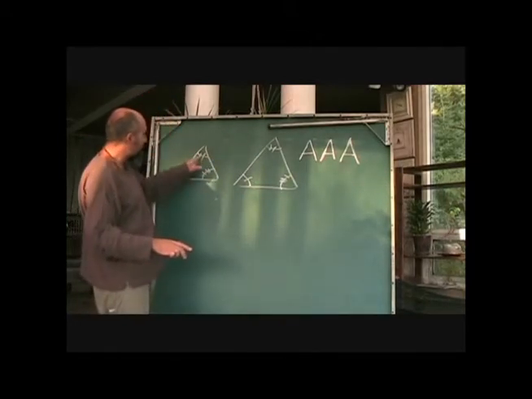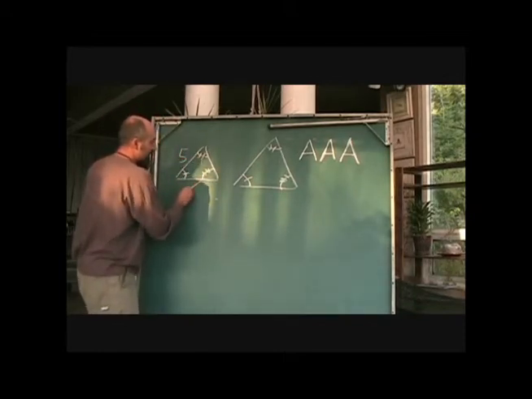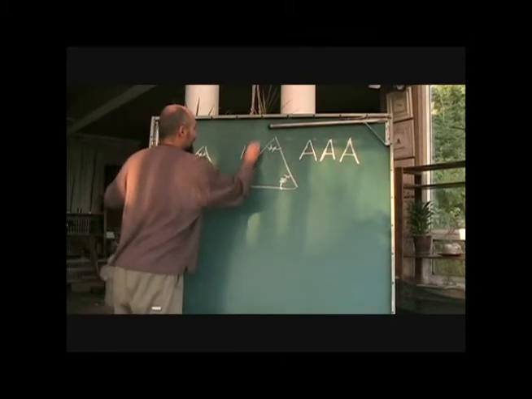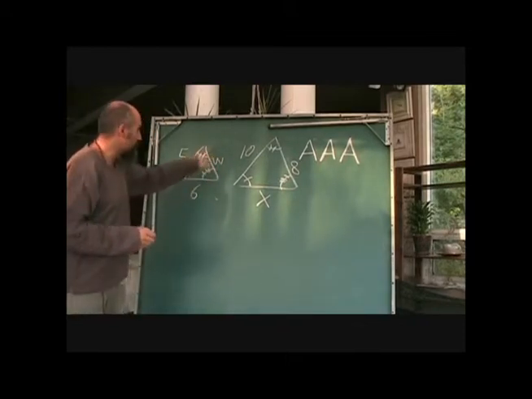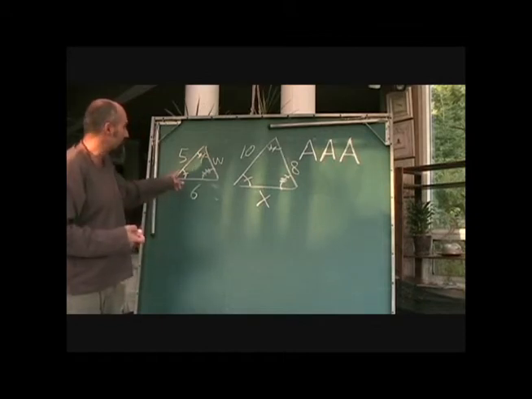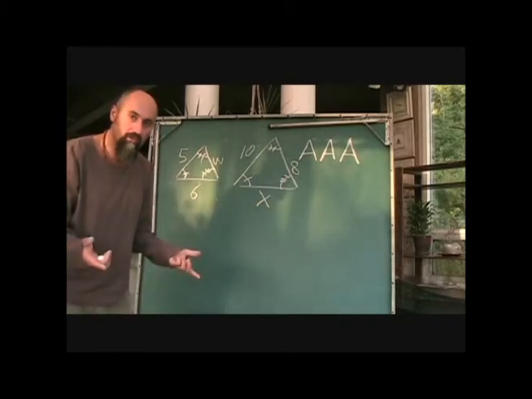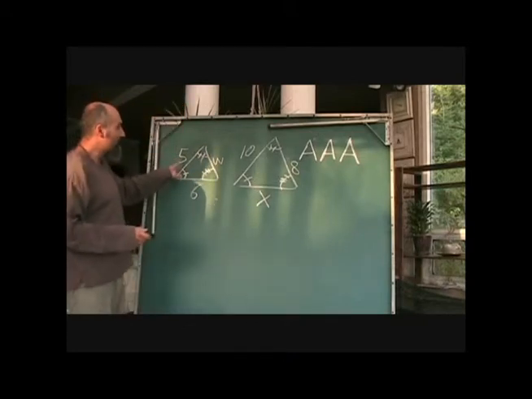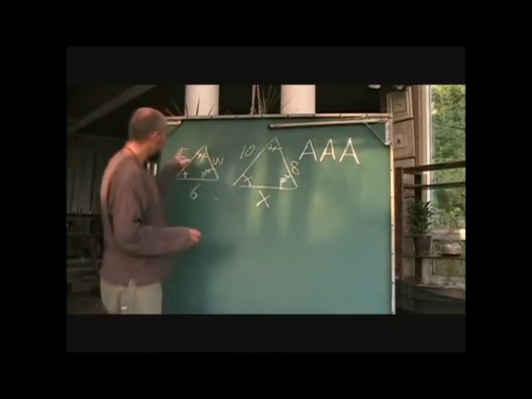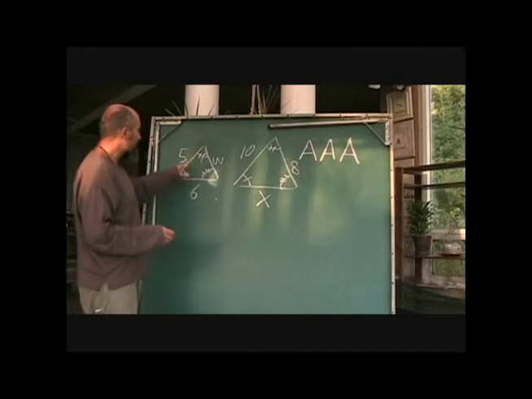So if they tell you that all the angles are equal, and if they say this side is 5, this side is 6, and this is 10, and that's 8, what they're going to ask is, what are the other sides of these triangles? Now what happens here is, because you don't know if any of these angles are 90 degrees, you can't use SOHCAHTOA. SOHCAHTOA, if you remember, only applies to 90-degree triangles. So right now, the only way you could figure out these triangles is the relationship between the two sides that are across from the angle you know.